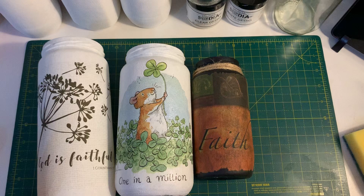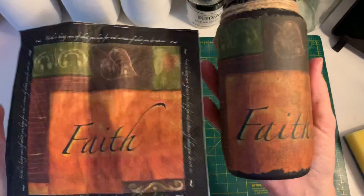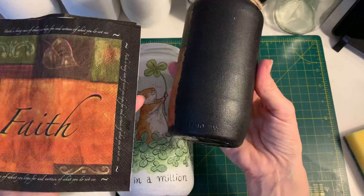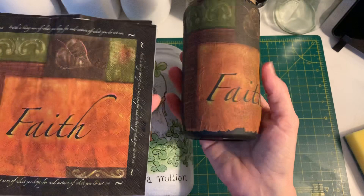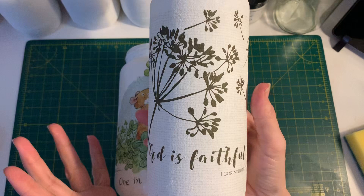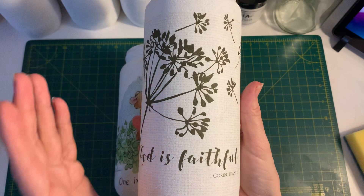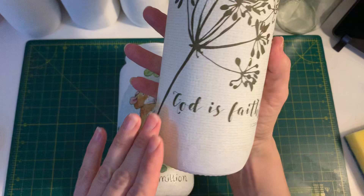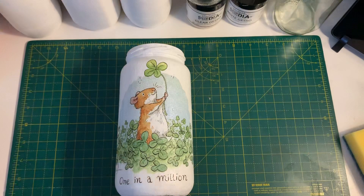So let me just obviously lift this jar up and show you. This was a faith-based napkin I got in a happy mail swap from somebody from South Africa - how blessed am I? I thought, oh, I really love it, I'm going to put it on a jar. So there we go. You can see I've painted it to match the napkin and stuck the napkin onto the jar. And again, another faith-based one. With these faith-based napkins, great to stick on jars. You can decorate around your Bible journaling areas and your house with them, and as you walk around your house you can be reminded of the Bible verses that are on them to encourage you, because sometimes we need a bit of encouragement, don't we? Just to remind us how faithful and wonderful our God is.